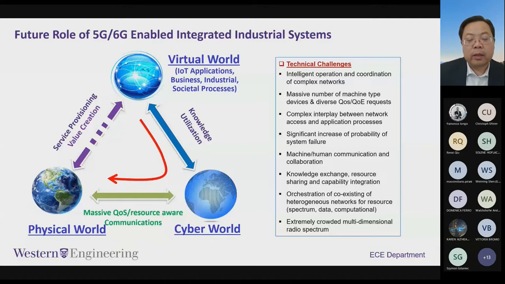so that we can use the 5G network, Wi-Fi network, LoRa, Zigbee, all kinds of access networks, so that we can collect the information on a larger scale. And we could even create a digital image, a digital model of the physical process, which is the concept of digital twin. So our fundamental goal here is that in the virtual world, we would like to create a digital image, a digital model of the physical world, so that we can analyze, predict, control, and eventually realize value. So this is basically the goal of 5G and 6G.